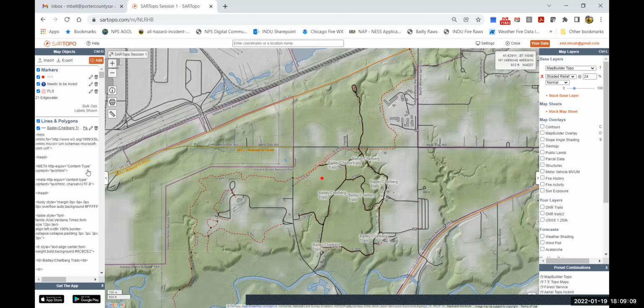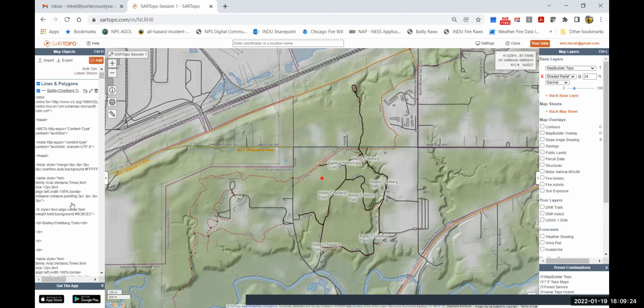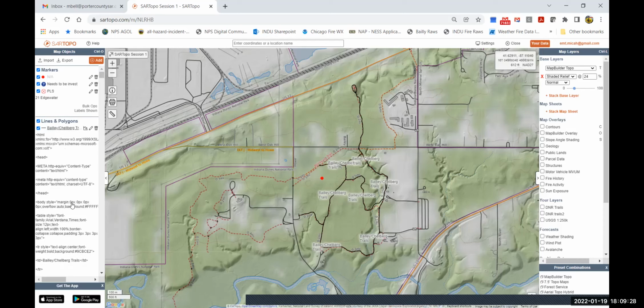On the left-hand side right now, it looks like HTML code, and that's actually what it is. Because of my original source of this data, I've got a lot of extra stuff. That's fine. It clogs up the map objects a little bit, but if we need to, we can clean that up later, right?